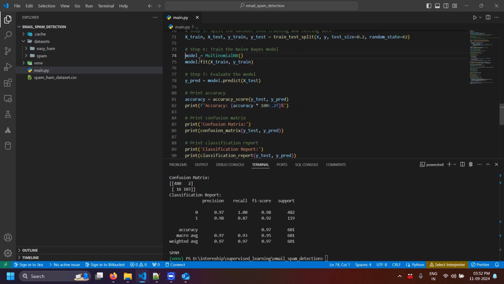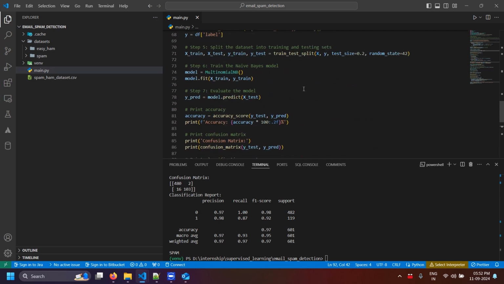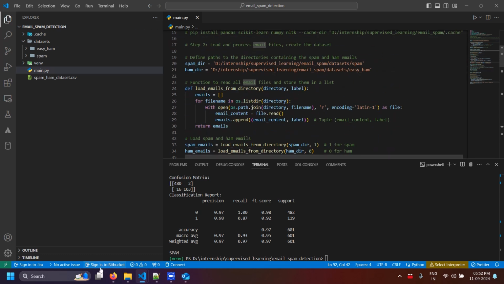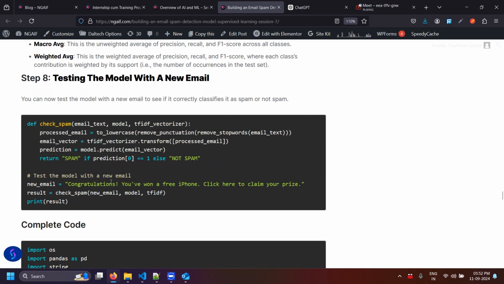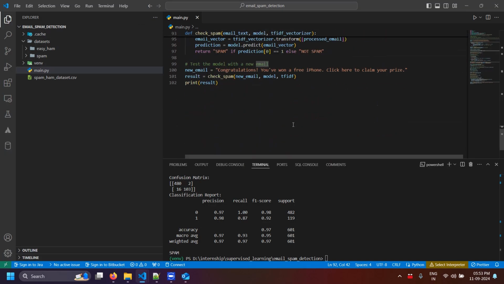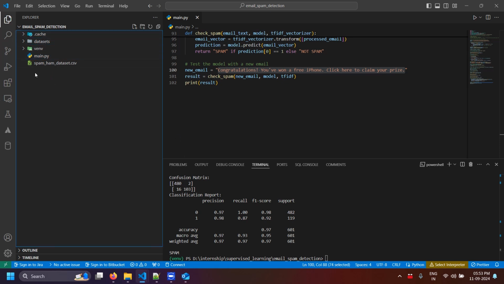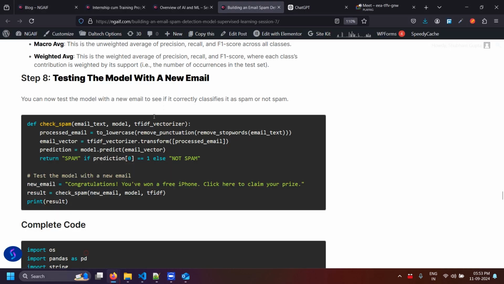What is remaining in this code is just this. All the main things I told you in this session are already available in the articles. You can read them step by step, and you can change this text with any text you want and test this model. You have seen that there are separate model files stored here, but in our case we are not seeing any model here, although I have trained the model. So in the next session I will tell you how to save the model and reuse it.